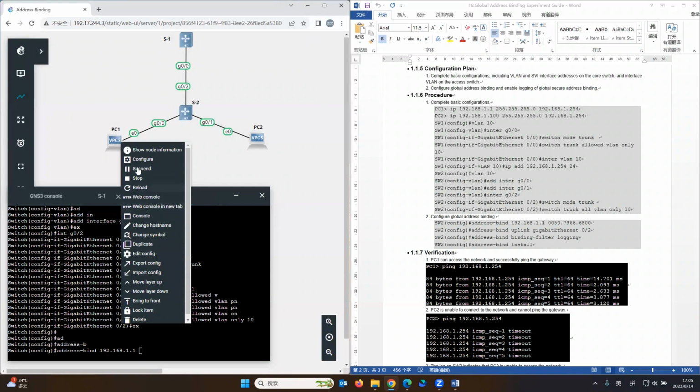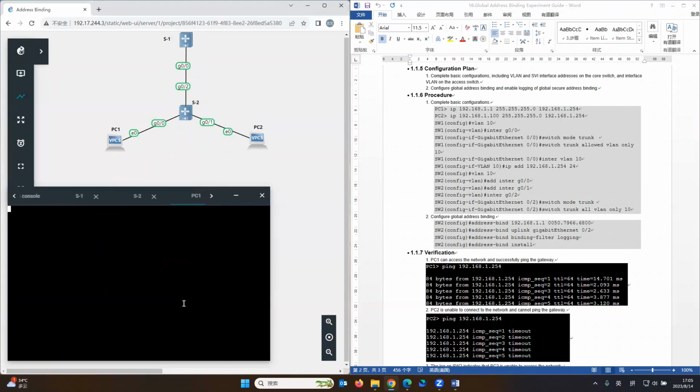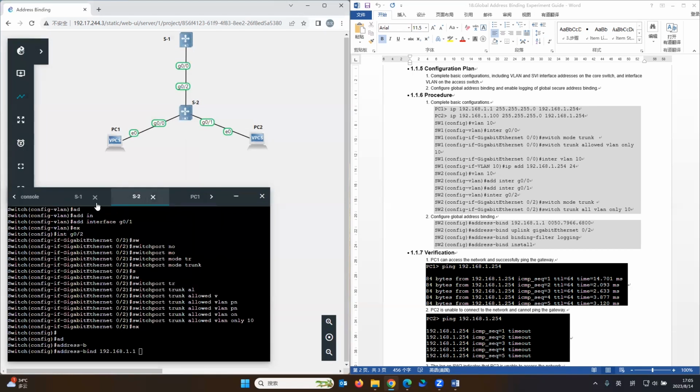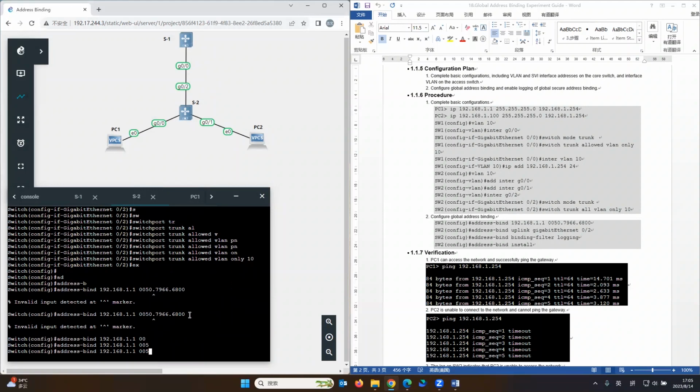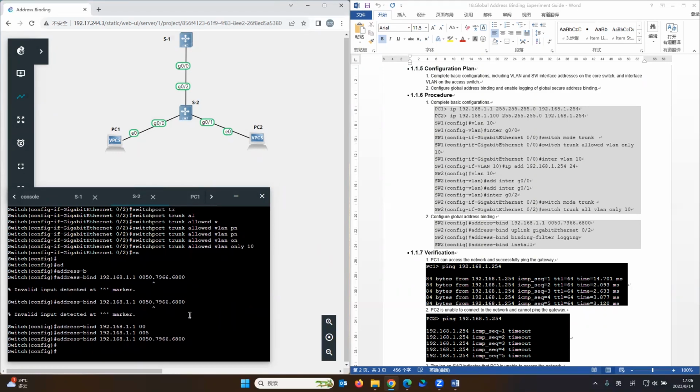To check the MAC address, we can use the command show IP. You can see the MAC address is here, and we can copy it. Okay, this is about the MAC address.